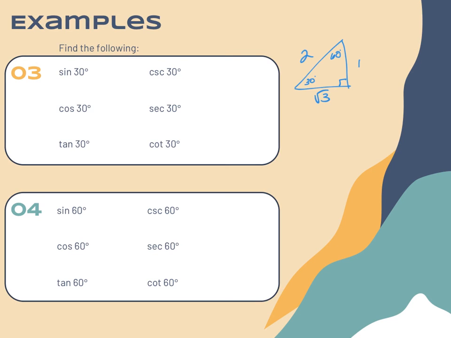So I've got 30 degrees in that bottom left corner, right? So if I want to find the sine of 30 degrees, I'm looking for the opposite and the hypotenuse. So what's opposite 30 degrees? 1. And what's the hypotenuse of this triangle? 2. Then I go to cosine. I want the adjacent over the hypotenuse, which is root 3 over 2, right? And then tangent, I want the opposite over the adjacent. 1 over root 3, which gets rationalized. Root 3 over 3.